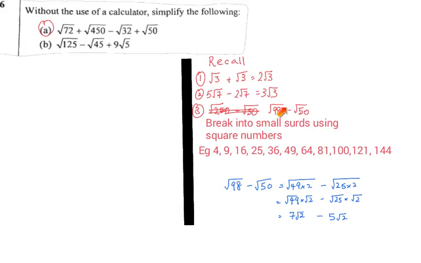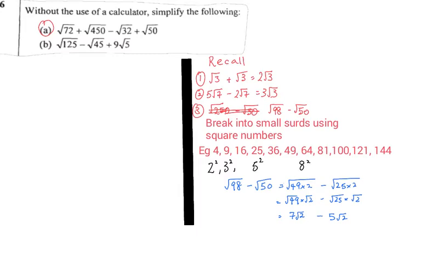Then we cannot just say, oh, apple minus orange is equal to something. So we need to change these surds into the same surd as in part 1 and part 2, where I have root 3 and root 7, so I can combine them together. So in this case, I want to break them into smaller surds using the square numbers. Now how do I do that? Now first, square numbers are numbers like 4, 9, 16. And how do I get these numbers? We say that, oh, this is because 4 is equal to 2 squared, 9 is equal to 3 squared, 25 is equal to 5 squared, 64 is 8 squared, and so on and so forth.